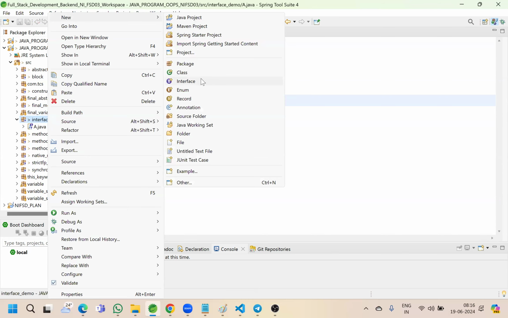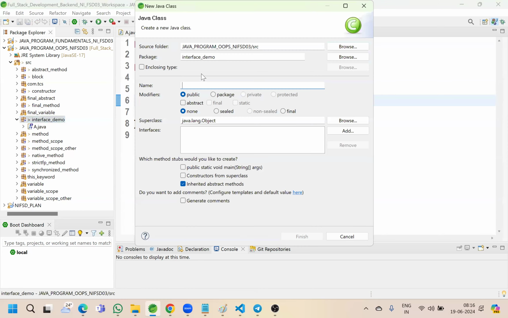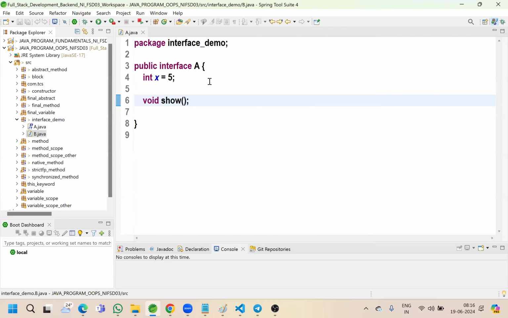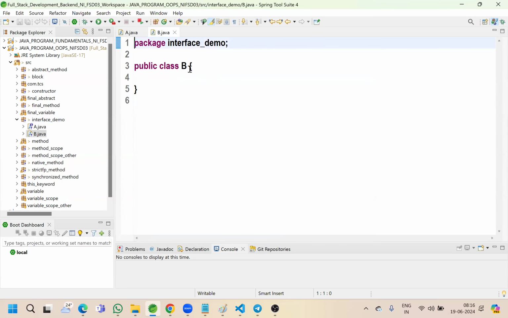The interface will be implemented and the class will be inherited. Whenever we want to use our interface, we have to perform inheritance, so we have to use one more keyword, implements.